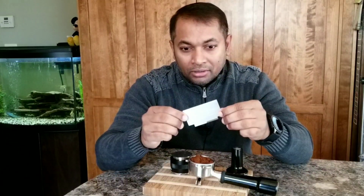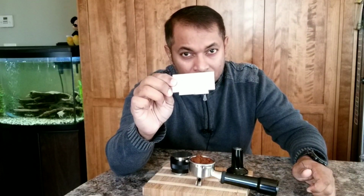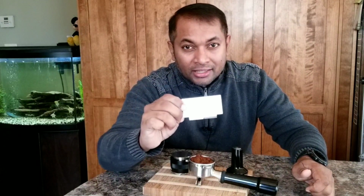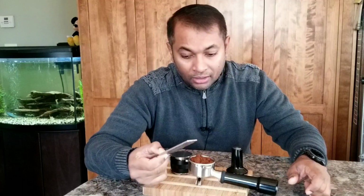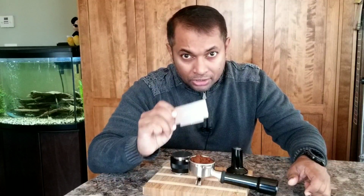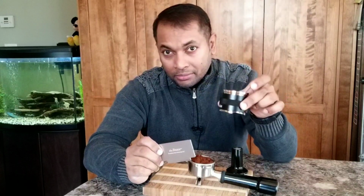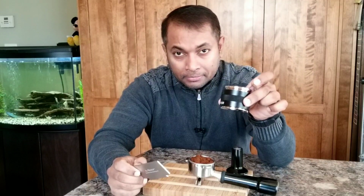Now, in your Breville kit, you would have got this tool. This is called the razor tool. And this is what you use to set the correct height for your coffee grinds after tamping. So you need this tool in order to adjust the height of this 2-in-1 tamper. So if you have this, it's easier to adjust this height.